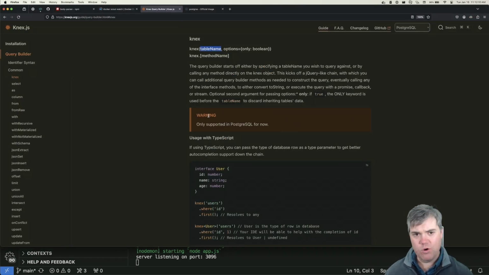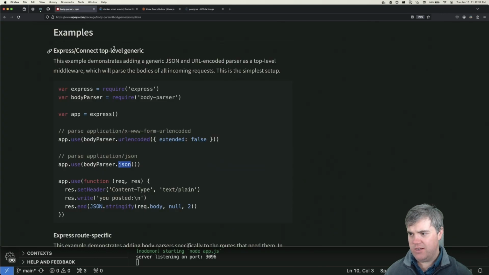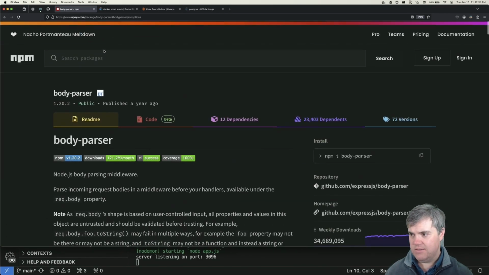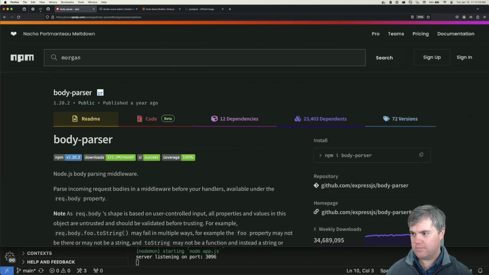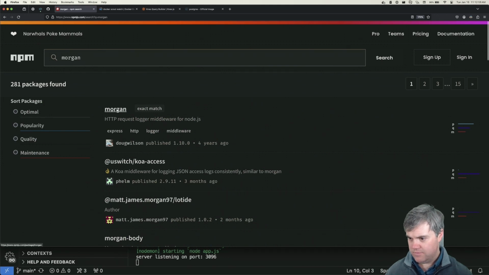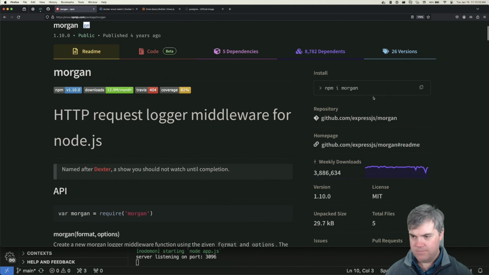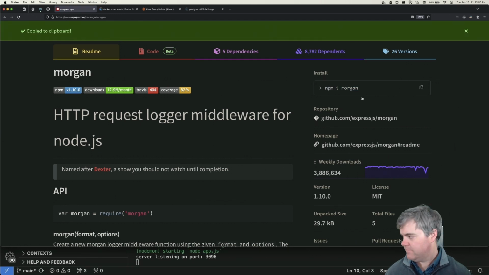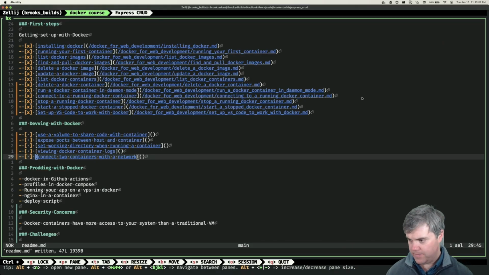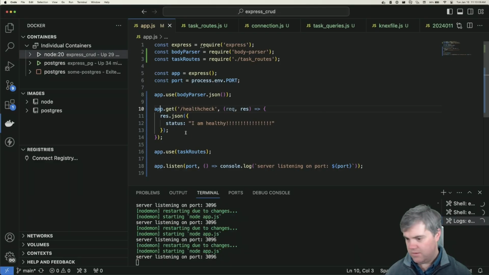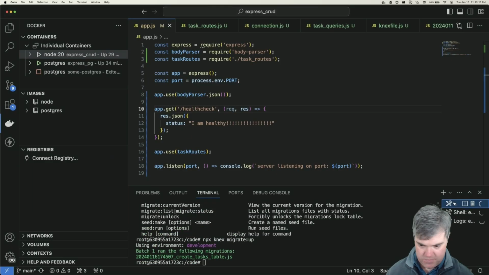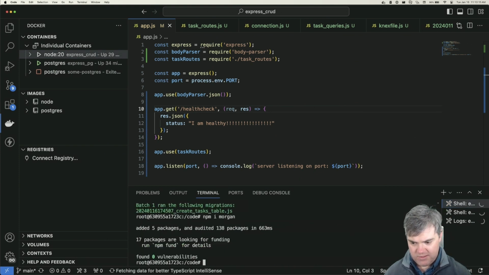I think it was Morgan was the logging library that we all used back in the day. See, this is in the code. Okay, so we're going to install Morgan.